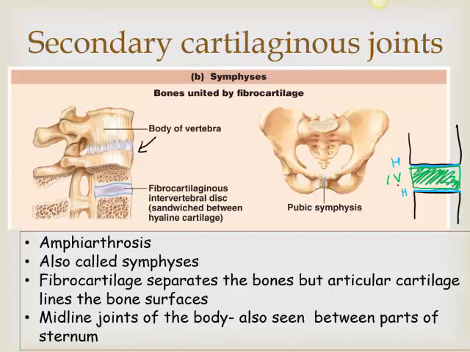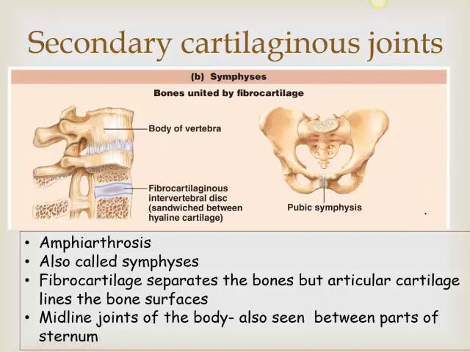This intervertebral disc is made of fibrocartilage. So here you can see the intervertebral disc, which is fibrocartilaginous in nature. Remember when we did tissues, an example of fibrocartilage was the intervertebral disc. So here's this intervertebral disc, fibrocartilage, which is intervening between the two bones. But the bones are just covered on the surface by articular cartilage. All bones, wherever there is movement, will have articular cartilage covering their surface. So these two bones also have that.